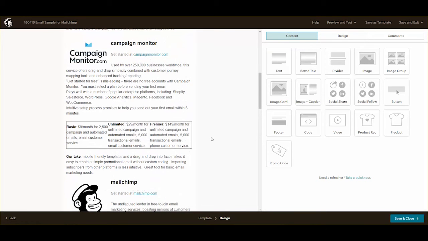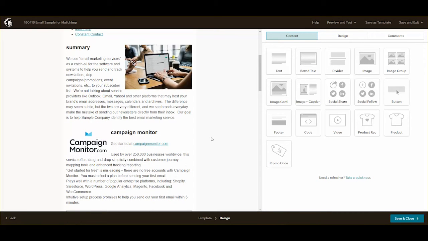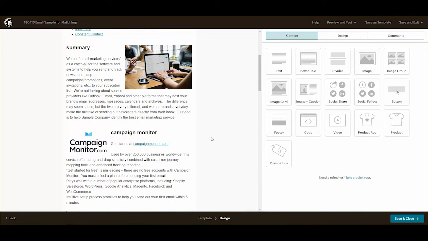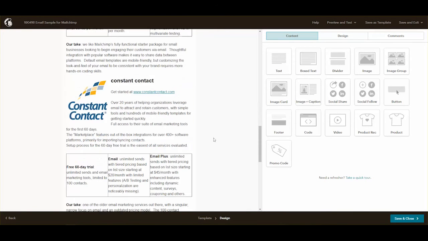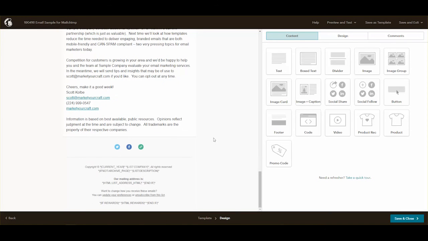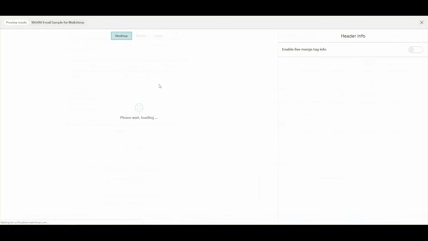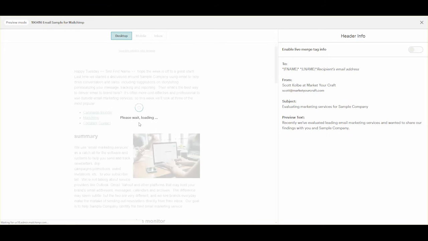We're talking about the difference in minutes, not hours. However, when you're transitioning to a new email platform and you want to get your email out as quickly as possible, that's definitely something to take into consideration: how easy it is for you to port over your existing assets and templates into the new service.